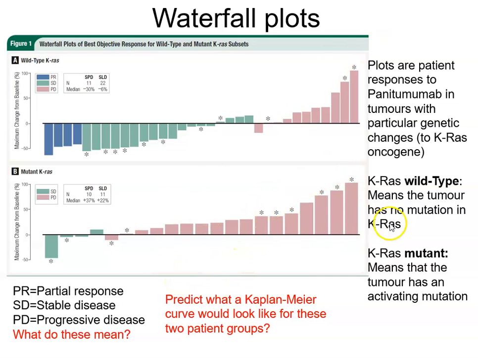So we can also look at different ways of plotting data, in this case plotting tumour responses in response to drugs, and in this case we're looking at maximum change from baseline, so that's at the start of drug therapy to the point where they were subsequently imaged, and for complicated reasons patients have been separated in this study to partial response, stable disease and progressive disease. Progressive disease, the clinical situation is getting worse. Stable disease, the clinical situation is stable, and partial response is certainly getting some improvement.